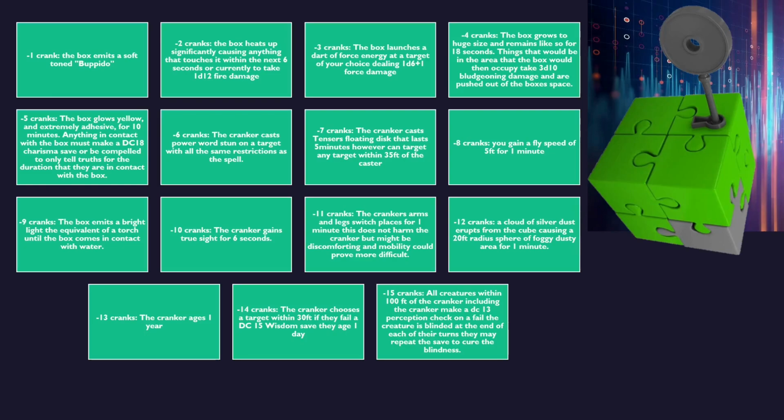Tensor's Disc is a little floating disc that kind of connects at your hip through an invisible cord and acts as if it has a cord attached to you. So if you walk around, you'll pull it along with you, and it's like a little cart. You can put your rocks and your funny gemstones and your fruit snacks on, and you can carry them with you easier. 8 cranks, you gain a fly speed of 5 feet for 1 minute.